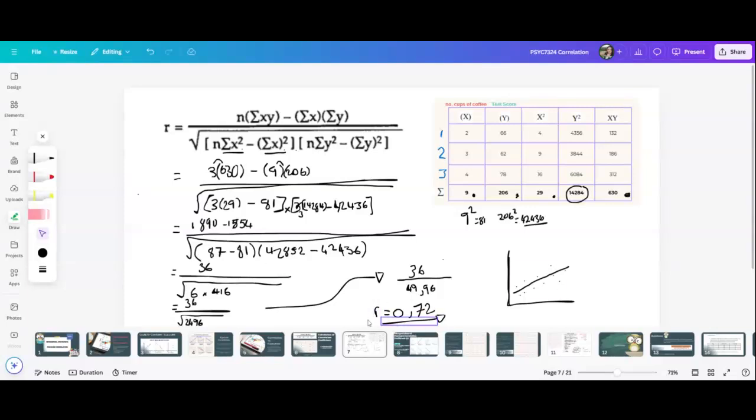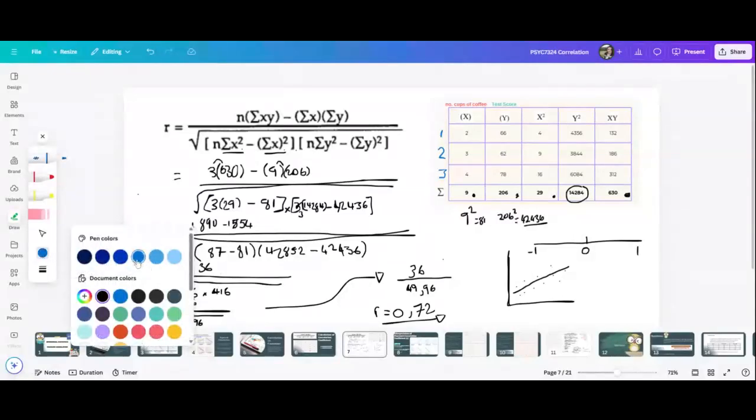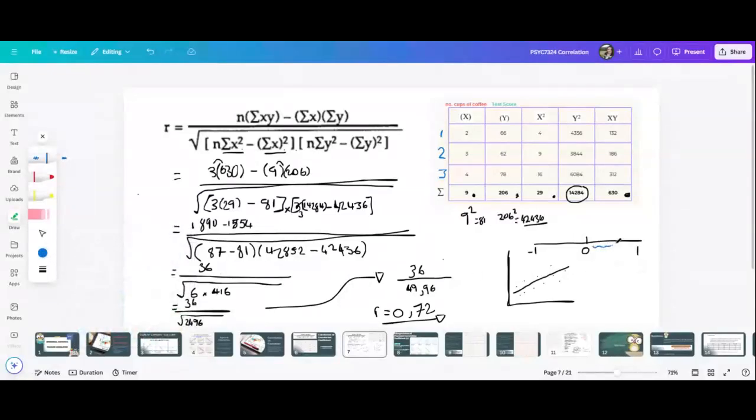Oh, you mean the R values, like the answer that you get from the calculation? Yeah, so if we have a positive R value, so if this was any positive number, in other words, on the number line, if we draw a little number line here, we've got 0, and then we've got -1 on this side, and we've got 1 on this side. So if the value falls anywhere here on the plus side, then that's a positive relationship.